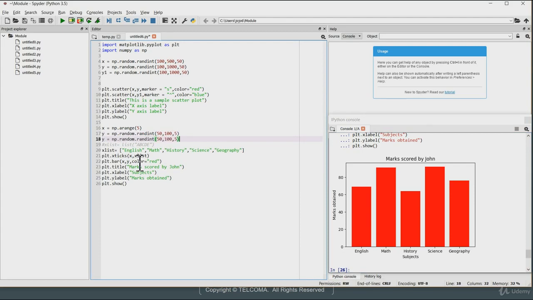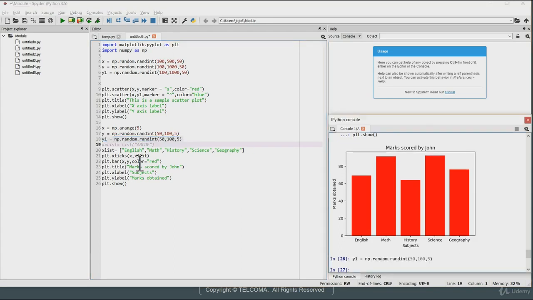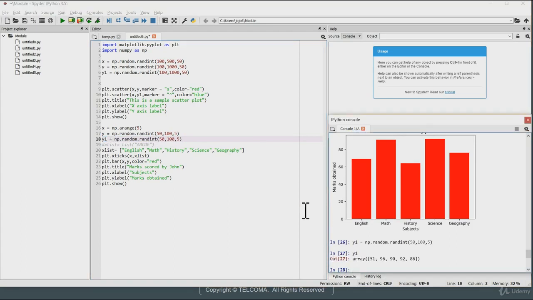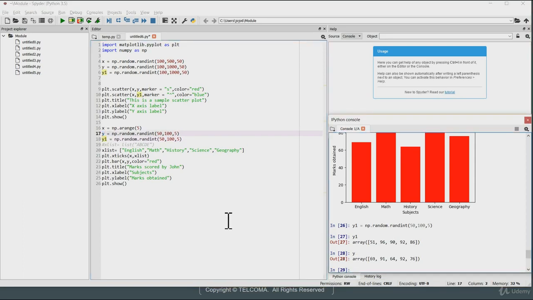Since these are random numbers, I'm creating just y1, which will have a new set of values compared to y. y1 has 51, 96, 90, 92, and 86, and y would have comparatively different values. Now I can create additional code to reflect the stacked bar chart.